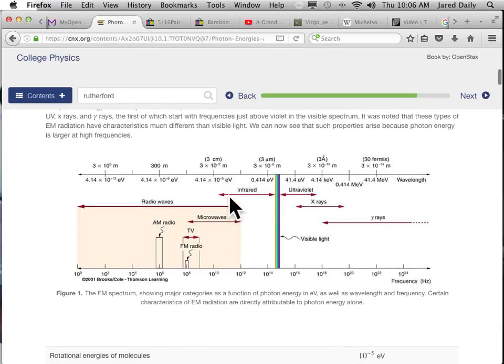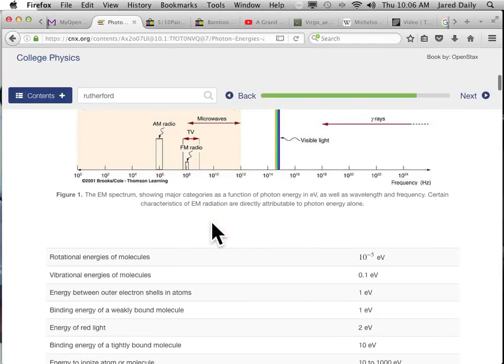And that's exactly why we can heat up water with a microwave. Because a microwave is a light that has a particular photon energy that is about the same as the energy that makes water rotate, makes water vibrate. So if you can give it that perfect amount of energy, it will absorb that energy and vibrate and heat up.